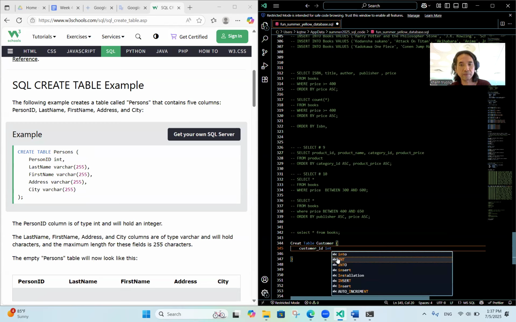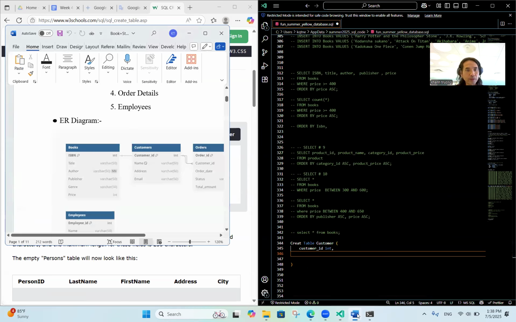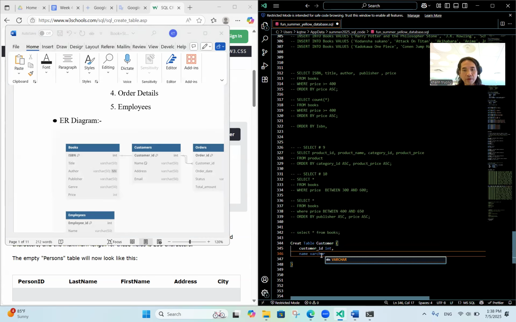We have to declare the attributes for the table customer, and then for each attribute, for each column, we have to define the data type. It's an integer, and then you have name.